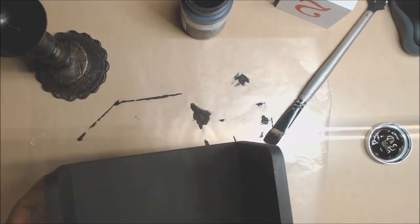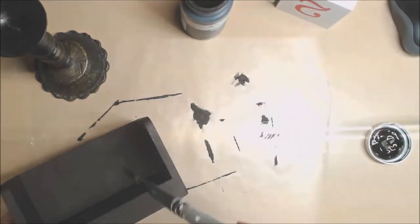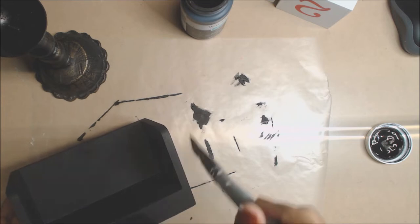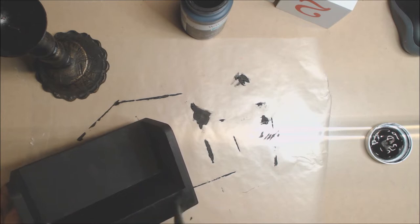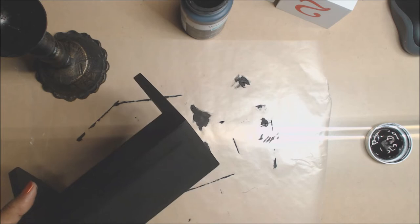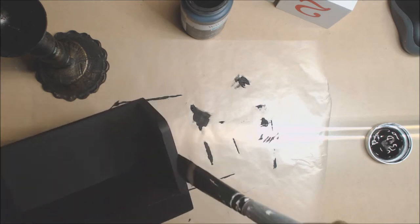All right, so there's that. May have to do a little bit more here, just a little smaller thickness because I can see Christmas, you know, days of Christmas. And I just don't want to make it just for Christmas. It's an all year round thing.